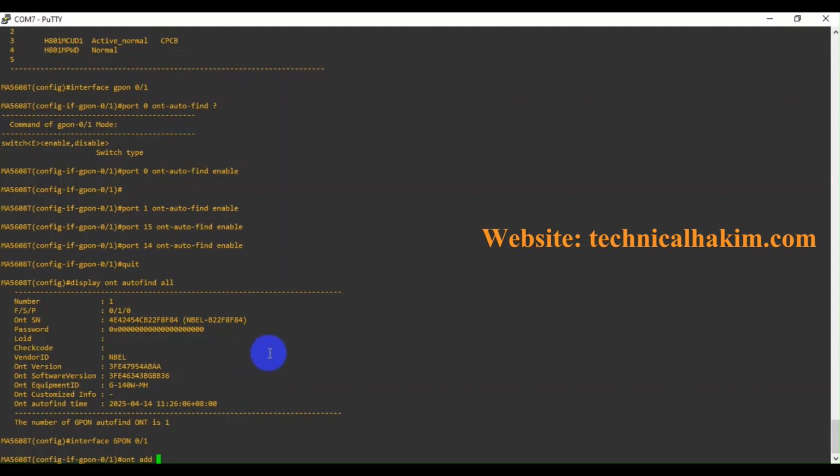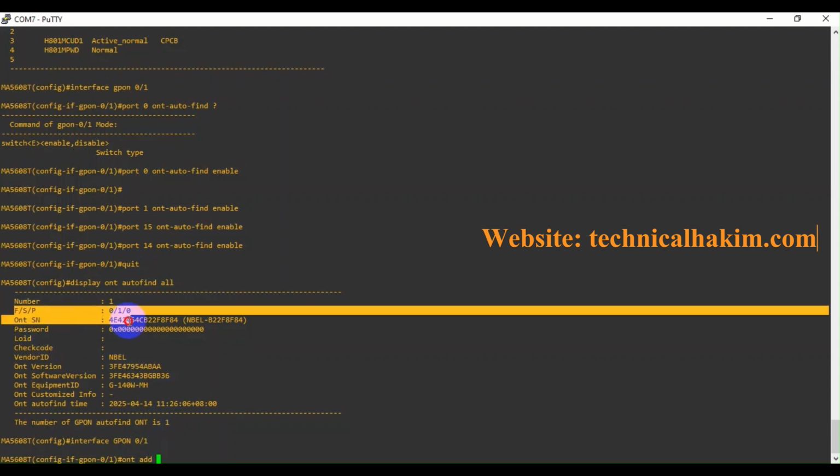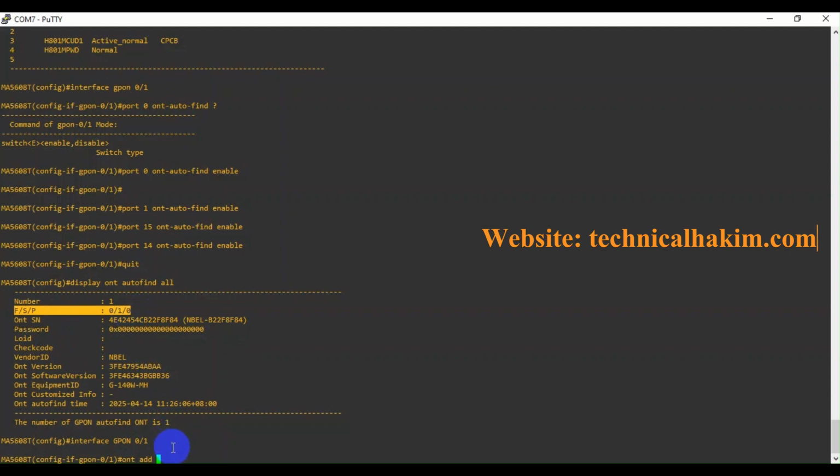You can see I have already entered 0/FSP, and the ONT is on port 0. So we'll issue ONT add at port 0.